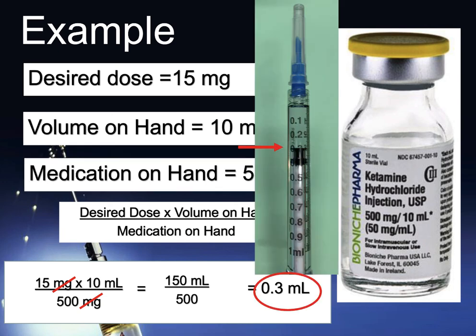When I pull out my 1 cc syringe, I can use a 1 milliliter syringe rather. I'm going to draw it up to 0.3. It's best to just draw up the amount I intend to give rather than draw up the entire vial and then have to waste some. Much less chance of drug dosage errors if you simply draw up only the amount you plan to administer at that time to that patient.